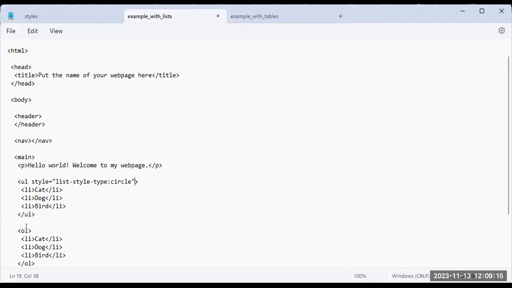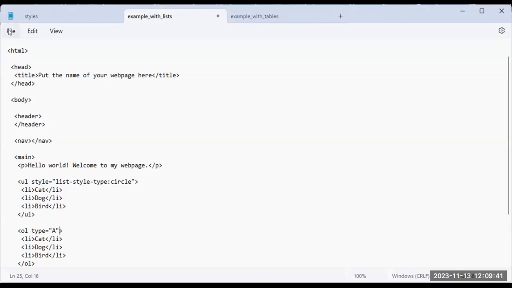And then for the OL, for the ordered list, for the standard types, we can just use type equals and then specify the first element that we want of the list. So for instance, if I want A, so ABC, I can type a capital A here and then it will change that.